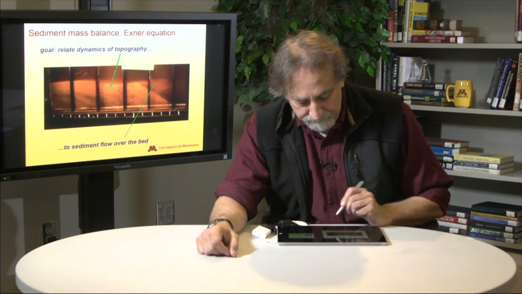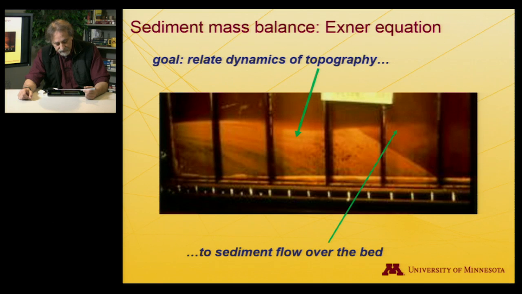So moving on. The basic goal here is to try to relate the dynamics of topography, and by that I mean things like this. I've got an image of a dune here that you can see outlined. That's made of sediment, and it's moving, so it's dynamic topography. It's changing and evolving with time. And we want to understand how to relate those changes in topography to the variations in sediment flow over the bed as indicated here. So this area is a place where you can see the sediment flow particularly clearly. It's suspended sediment in the lee of this dune.